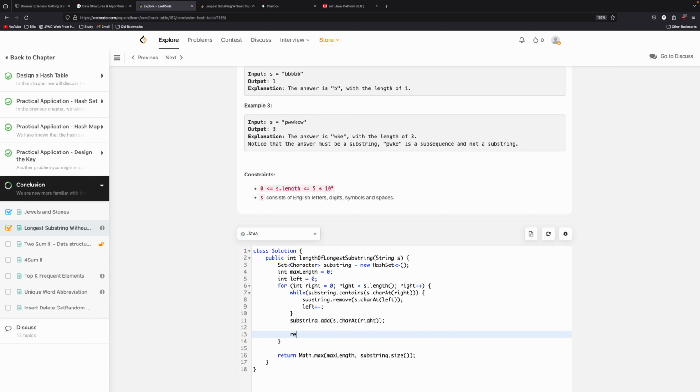Okay, and then max length is equal to math dot max of length comma right minus left plus 1, I think. Yeah. Okay, that makes sense. And we would just return max length.